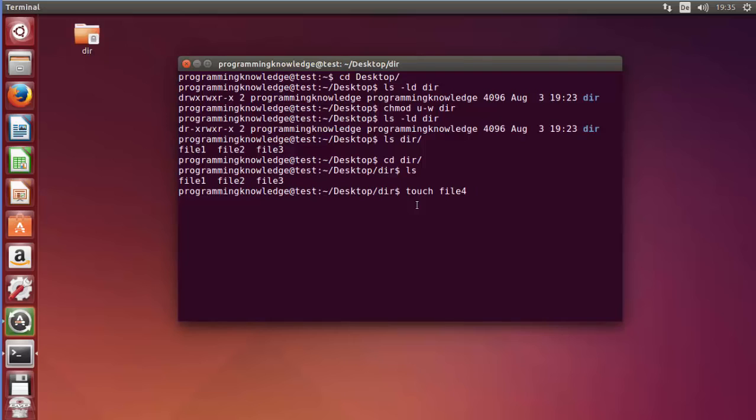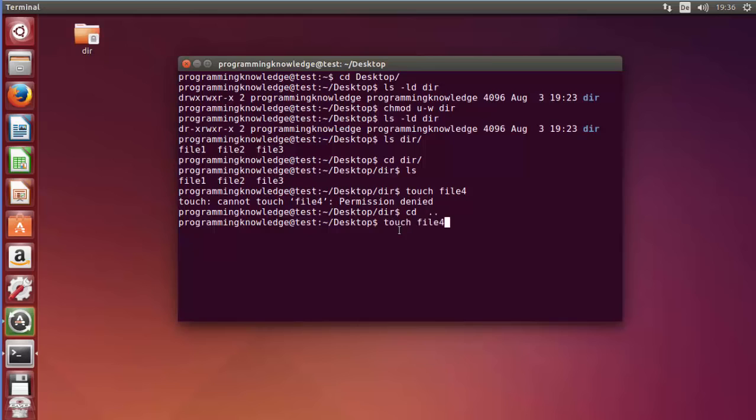I want to create a 4th file, and when I press enter, you can see it says permission denied, because we have taken the write permission from the user, so he cannot create any new file inside the directory.